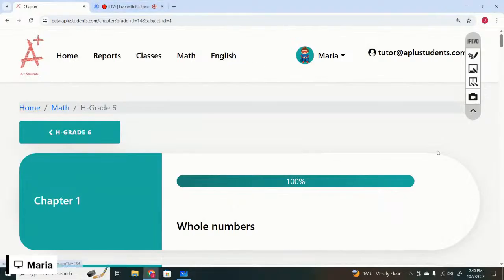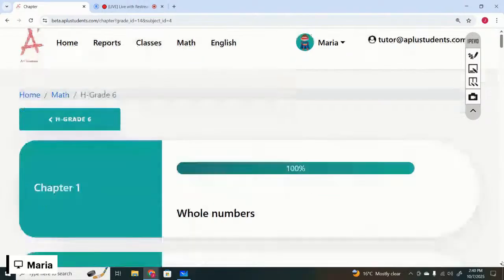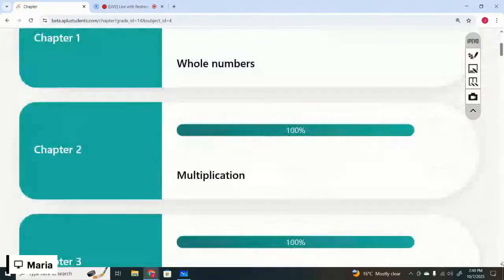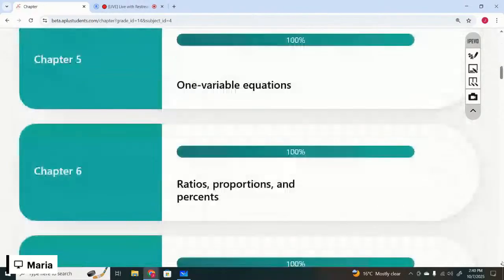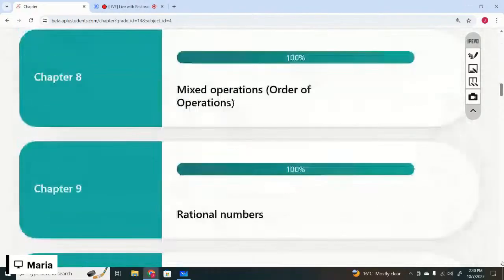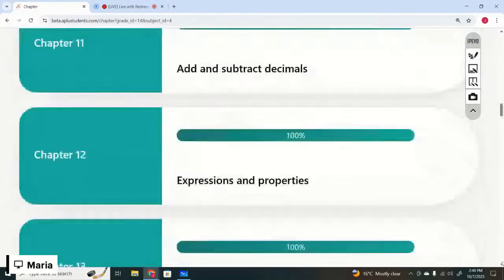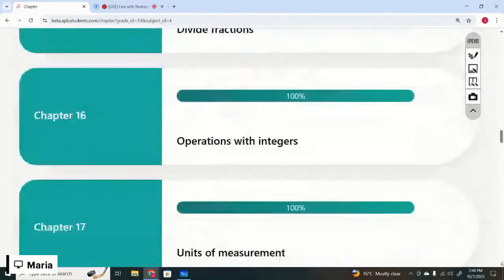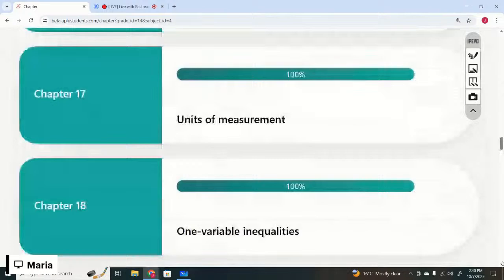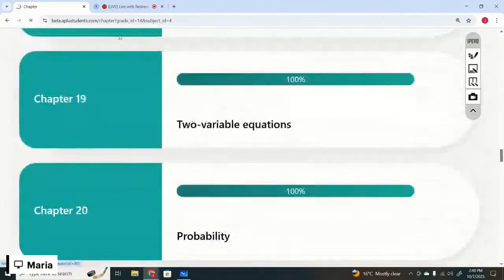Please make sure you have your notebook and pencil so that you can note down the very important examples. Please make sure before the next session you complete all questions for the lessons you just did. If you need more help with any of the lessons, you can simply click the chat button. Tutors are available there to help you, or you can write them down in the chat box.